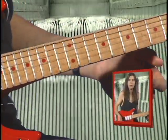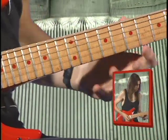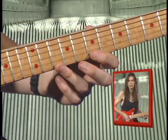That's the first part of it. Then we have B minor and F sharp minor. Slower. Those are like this. It's a slightly different pattern. You've got a minor shape instead of a major shape, so you got to alter it a little bit.